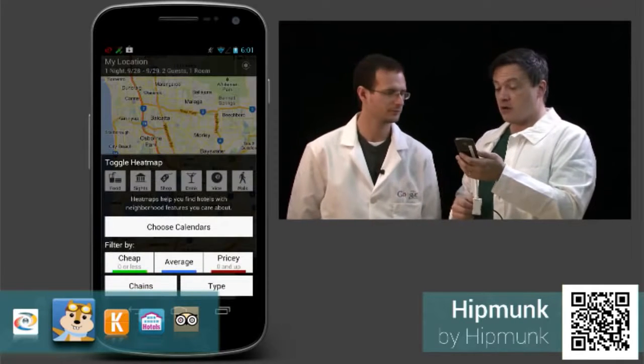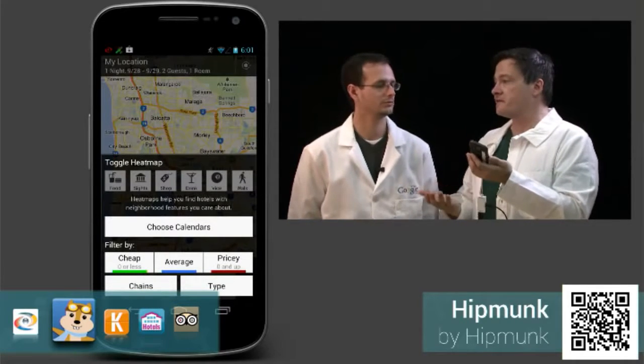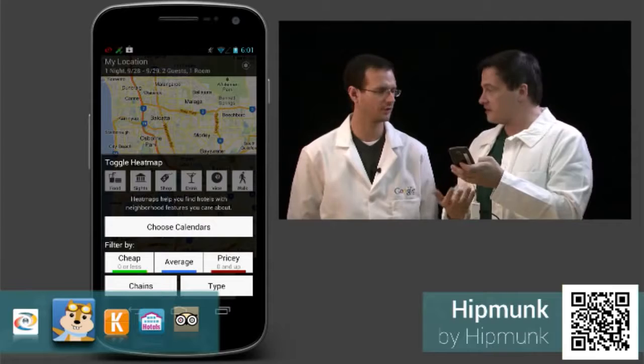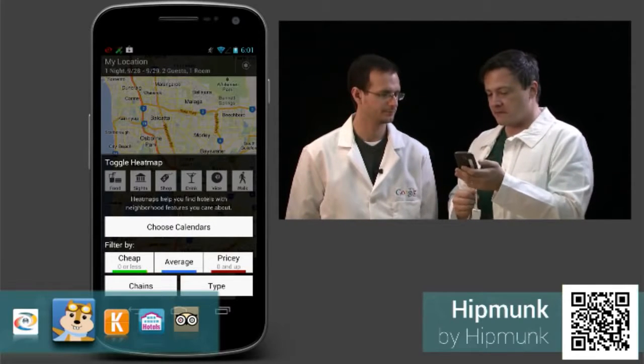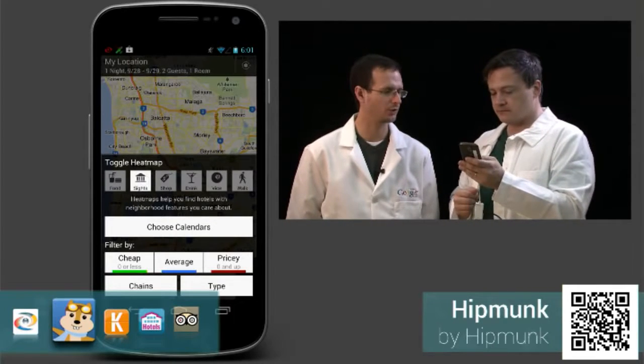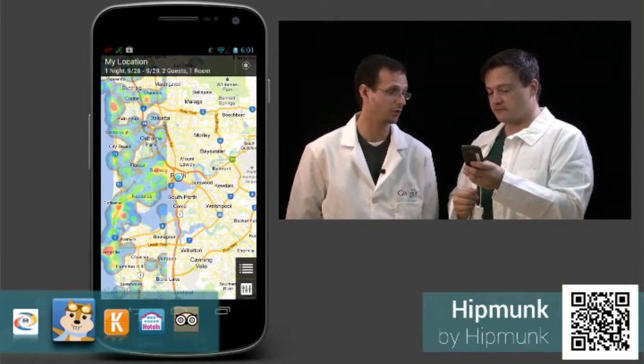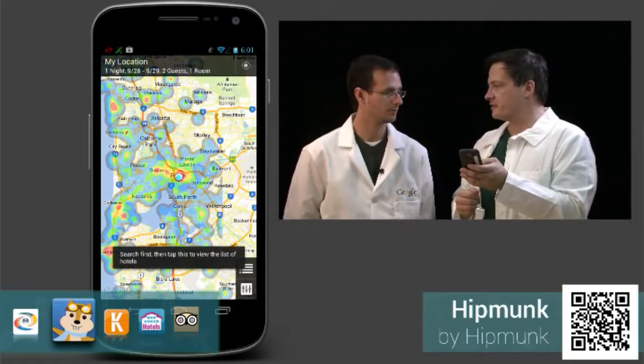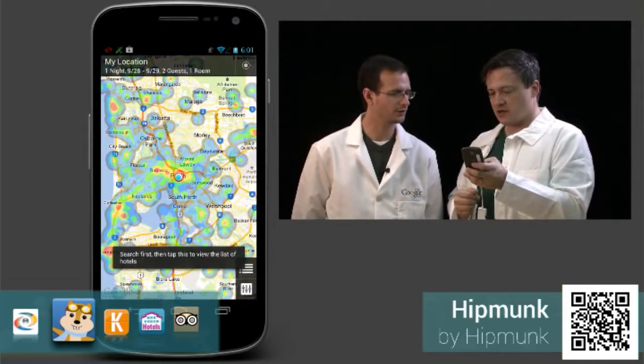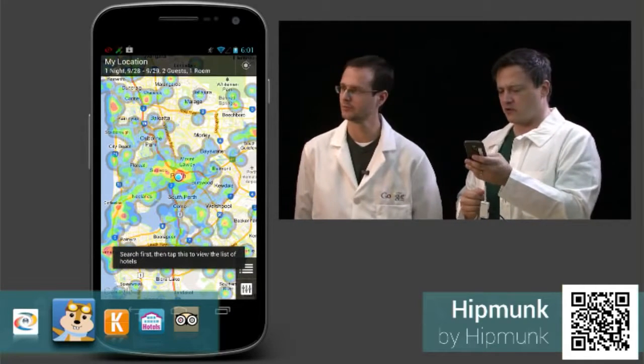It looks like settings. No, it is filter. Oh. There's a filter icon, yeah. Settings should actually take you to settings. I should point out as well, we don't want settings to be an action. It should probably live in the overflow menu, if there was an overflow menu, unless settings is absolutely crucial for your application. This is nice. Yeah. This heat map is kind of awesome. Very cool, yeah.